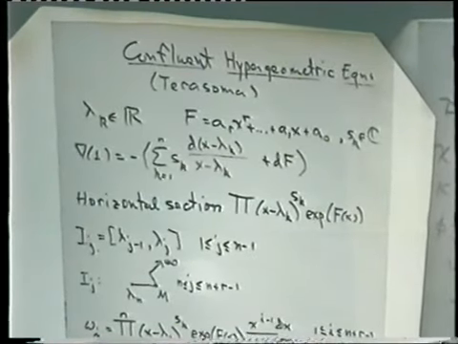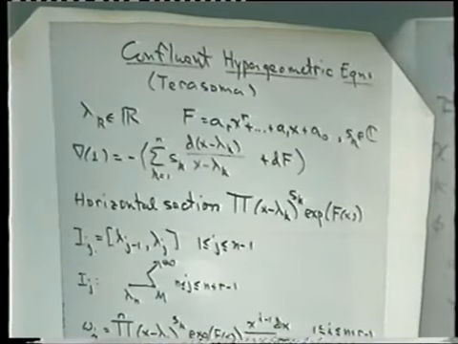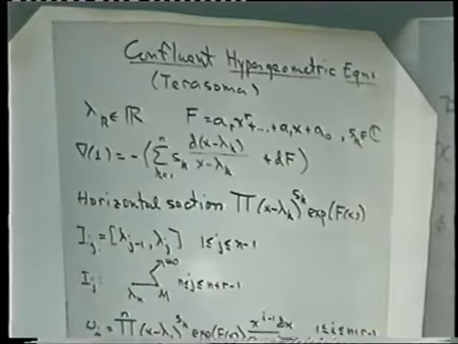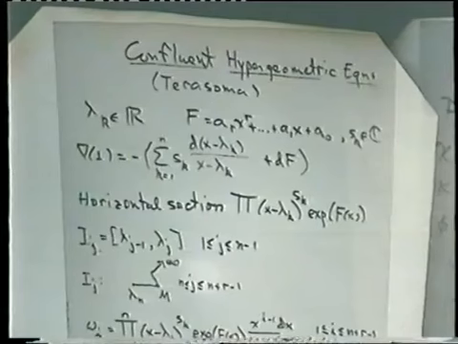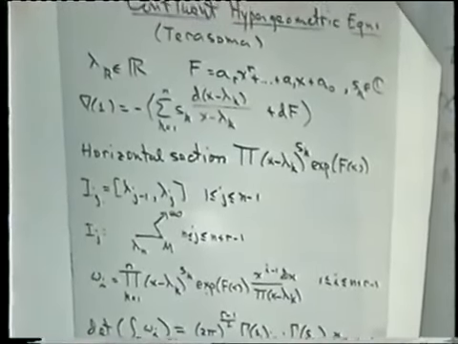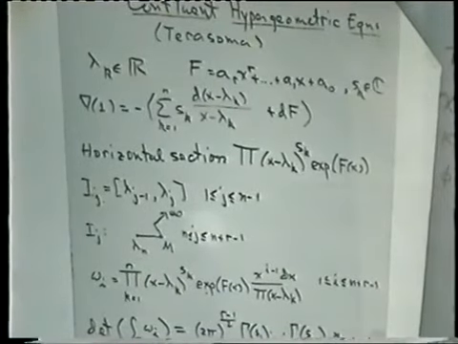Terasoma considers, first of all, let's look at the geometric data. So it's going to be a rank 1. Our bundle, our E, capital E, is just the trivial bundle, the structure sheaf. The curve X is a projective line. And he gives himself a collection of real numbers, lambda k. And he defines a connection on the structure sheaf by nabla of 1 is, as indicated, the sum s_k, and then the logarithmic derivatives, plus d of capital F, where capital F is some polynomial.